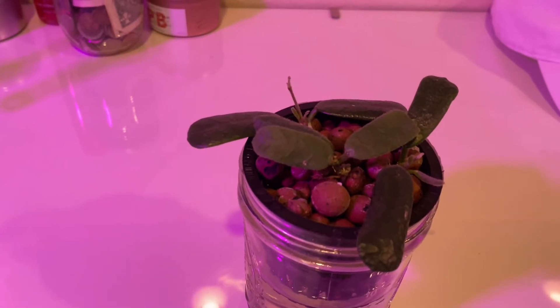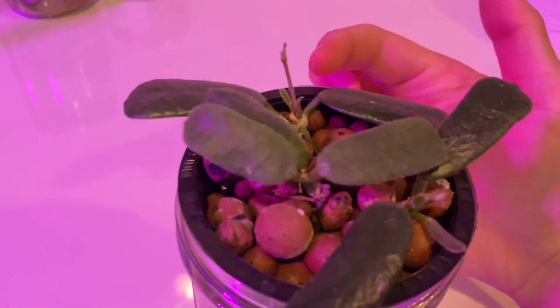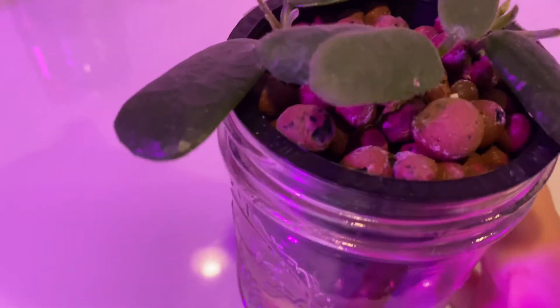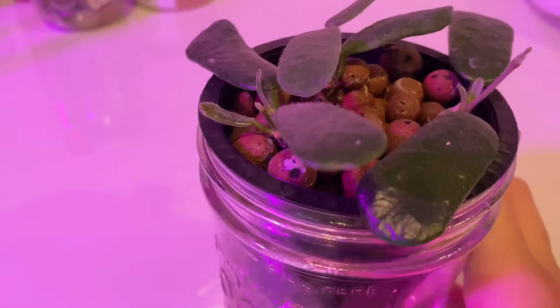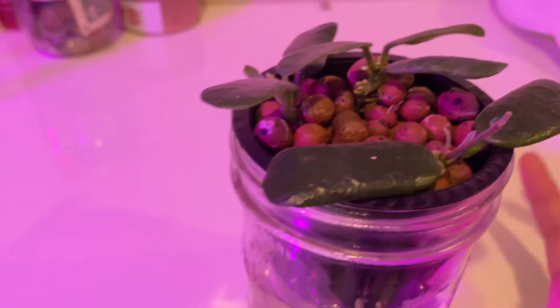Back here I have a Rotundaflora — that's how I'm going to say it. I actually received this through a trade through Carrie, who is just freaking amazing, so thank you Carrie. It's just a few cuttings that I threw in here, and look at all this new growth — this is completely new growth here, and here, and here. These baby leaves are so cute. This one is also putting out roots, and this plant could probably use a rinse but I'm just going to leave it be for a little bit.